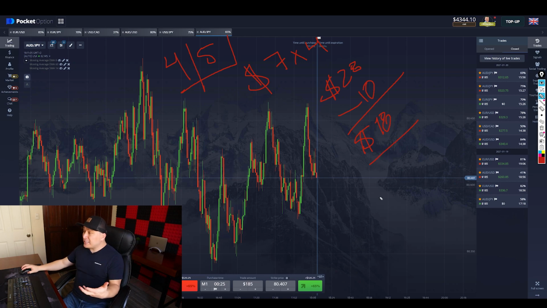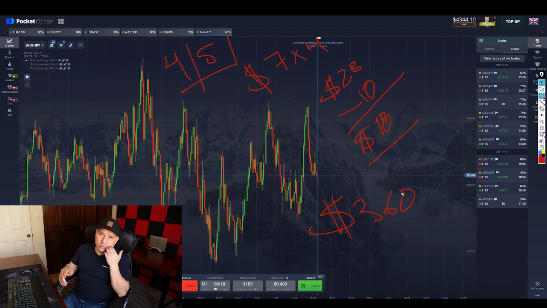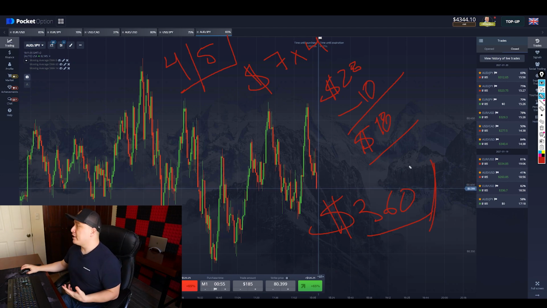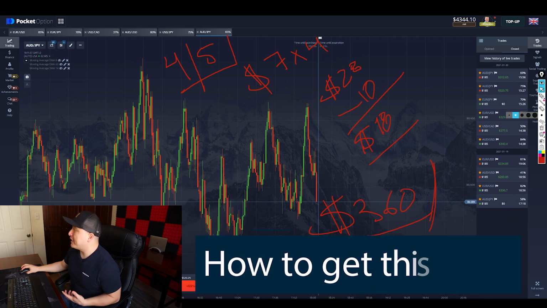That means that basically you will be making around $360 per month, assuming that you're gonna be trading for 20 days during the month, and so on. So in less than 1 month, you can recover the cost of the application and still be able to make more profit. So yes, the app is super profitable, but you're the one that will decide whether you want to make this profit or not. Now, you might be wondering, hey Chris, how can I actually get this application?